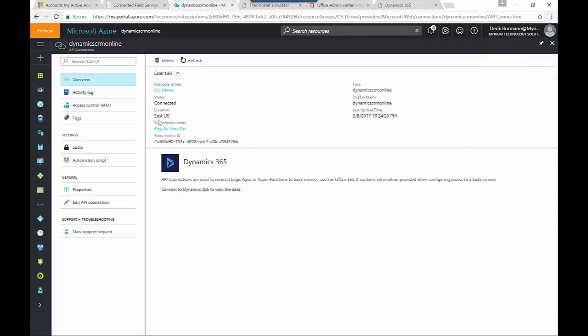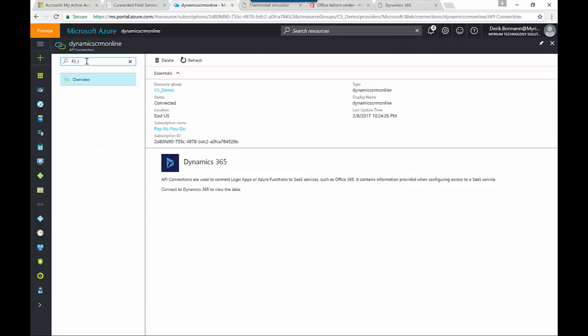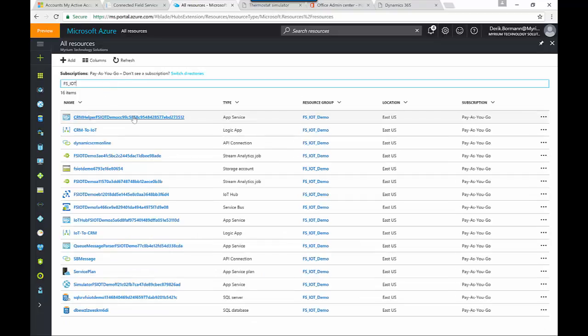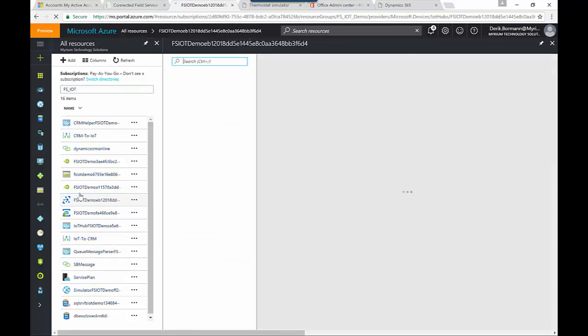One of the things it does is create a simulator inside the resource group for this particular item that you're working with. So you can now go into your resource groups inside Azure, and you can actually connect to it. In this case, I'm going to connect to one that we've created. So here is my IoT Hub that was created for that item that I worked with. I'll click on that.